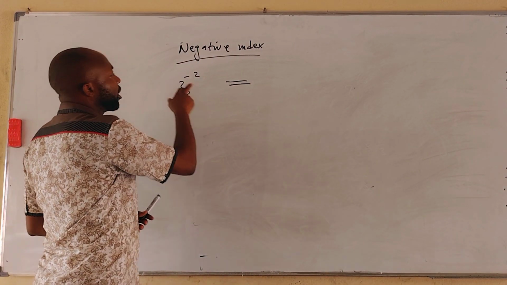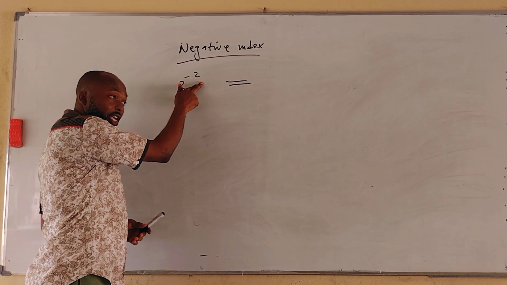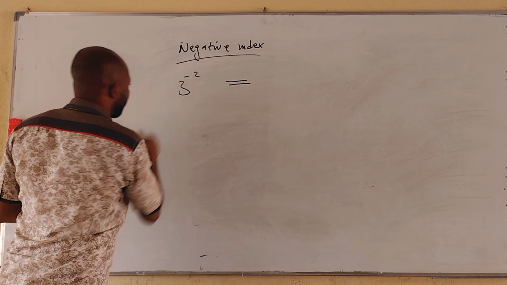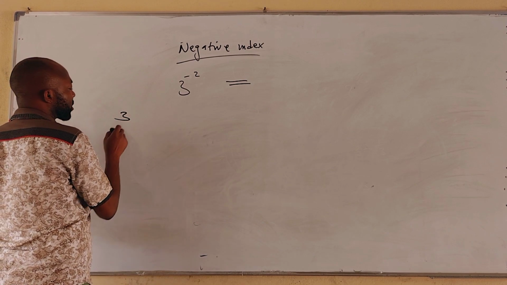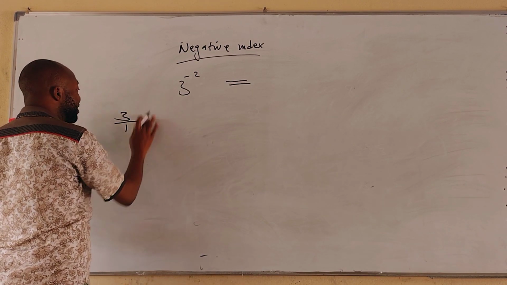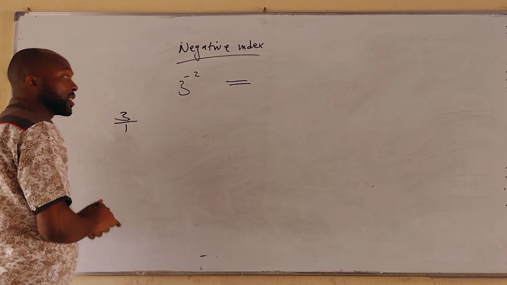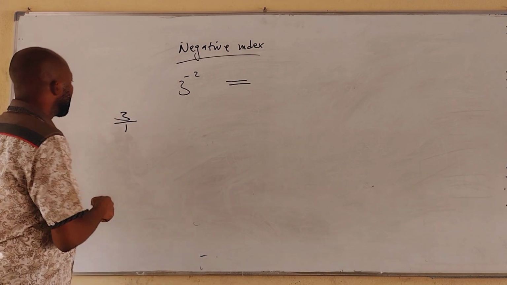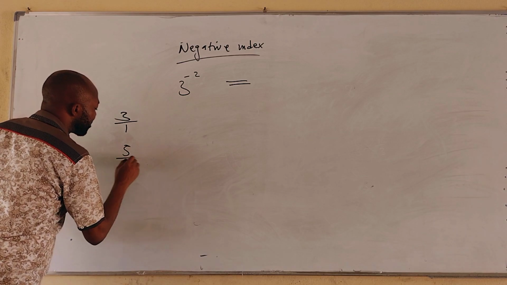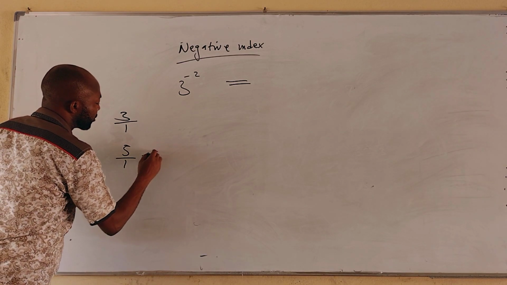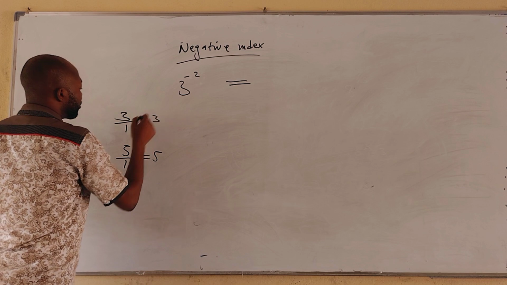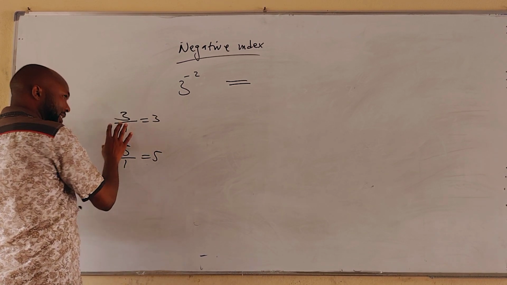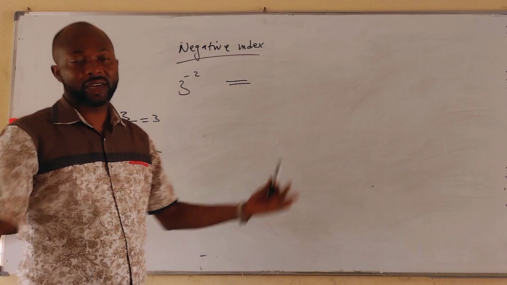Now, they say a number raised to a negative index equals the reciprocal of that number. Now, this is 3. What is the reciprocal of 3? This is 3 over 1. Every number you see is over 1 because it still gives you the same number. So if I have 5, it's the same thing as 5 over 1 because 5 divided by 1 is 5. 3 divided by 1 is 3. So now, this is how the number exists. Technically, we know that.